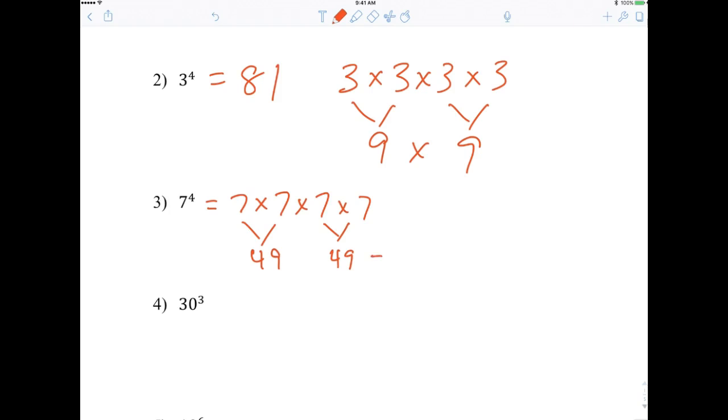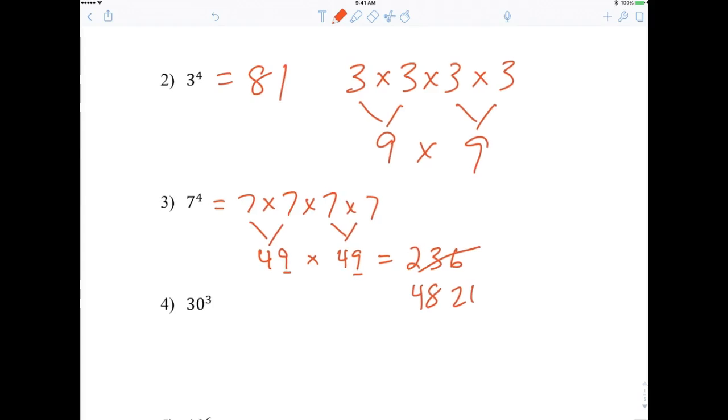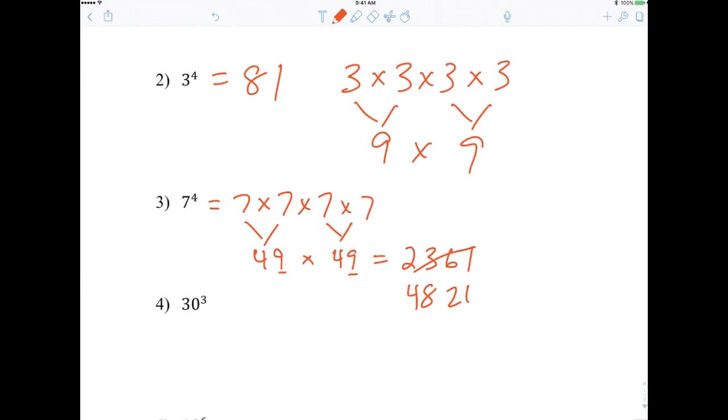What did you get? I think this is wrong, but I got... No, listen, it doesn't matter. We'll correct it. 2,361. 2,360, well, 9 times 9 is 81, so we know it has to end in a 1, right? That's okay. What did you get? I got 4,800. 4,800 what? Well, remember, if we do 49... oh, no, I was wrong. I was thinking 7 times 7. I'm sorry. It does have to end in a 1, so you may be correct. All right, I'm not 100% sure. It just has to end in a 1. All right, what did you get?